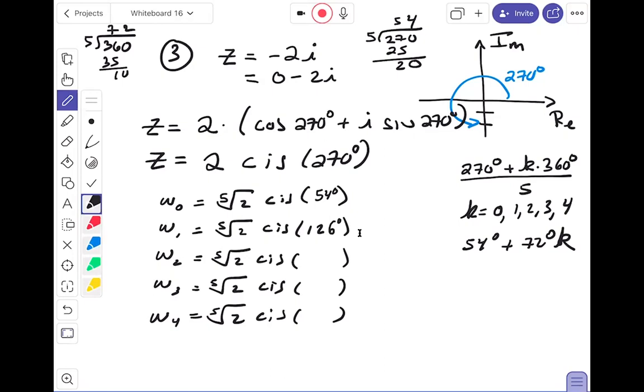Okay, let's do it again now. Now what I'm doing, I'm going to add another 72 degrees on. 126 and 72 is 198 degrees. I'm going to add another 72 on. What's that going to give me? Did I do that right? Maybe I should write that down. 54 and 72 is 126. 126 and 72 is 198. And plus 72, 270.